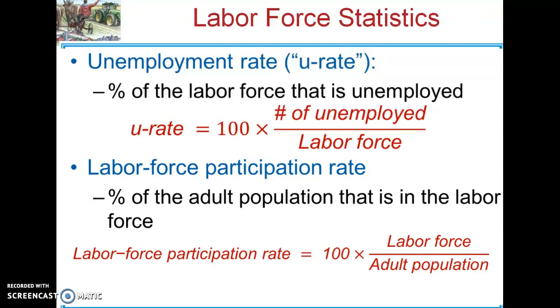Low labor force participation rates mean maybe a lot of people are retired in your population, you have an aging population, you have a lot of people that have become discouraged and just given up looking for work. So typically, we like to see high labor force participation rates and low unemployment rates. We'll do a numerical example next on how to actually calculate both these statistics.